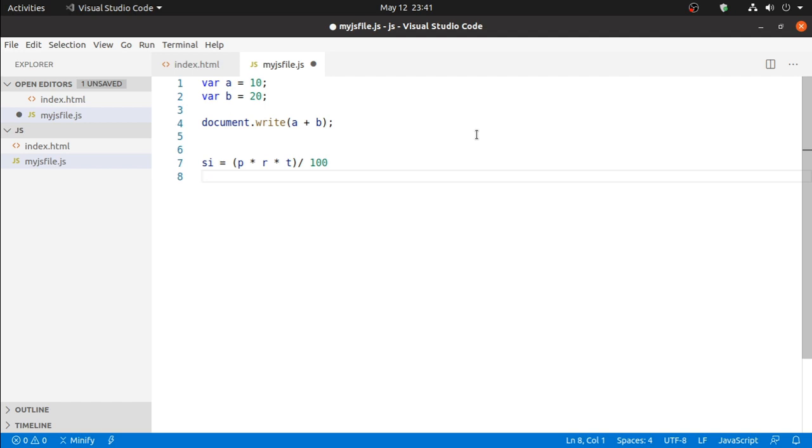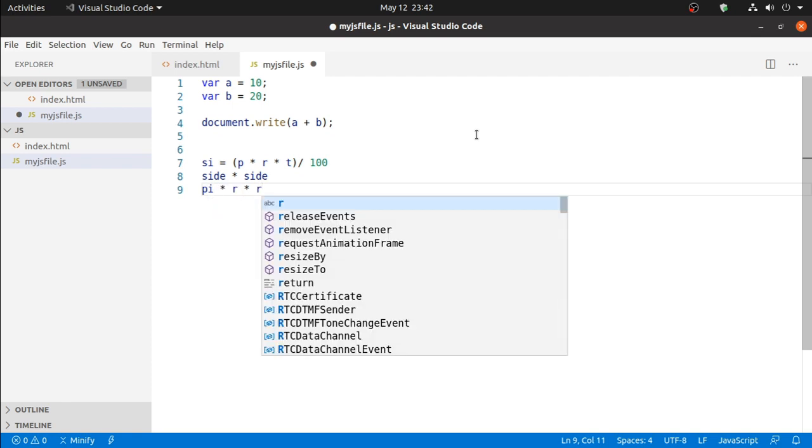Another task for you is to find the area of a sphere. Area of a sphere is equal to side into side, and what else? Find the area of a circle. Area of a circle is equal to pi into r into r, that is pi r square.